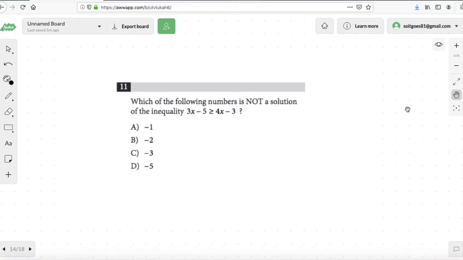How can we solve that? By plugging in values for the variables. What would that look like? You plug in the values given for x. And see which one's greater than or equal to. See which one doesn't give us a true statement. And that's the tricky part here. When they put something in all caps and they underline something, you got to make a note of it. Because if you get a true statement, you're like, oh, that works, but that's not the right answer. You want the one that doesn't work, which is a little bit tricky here. Keep that in mind. So let me work this out. Plug those answer choices in for x, and we'll see which one doesn't give us a solution.